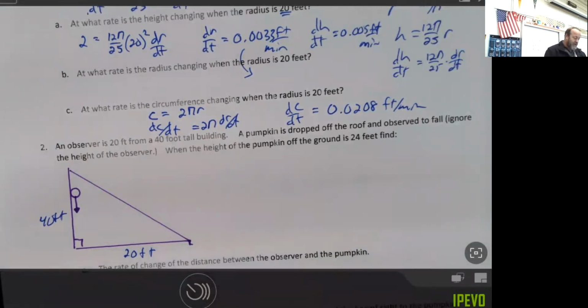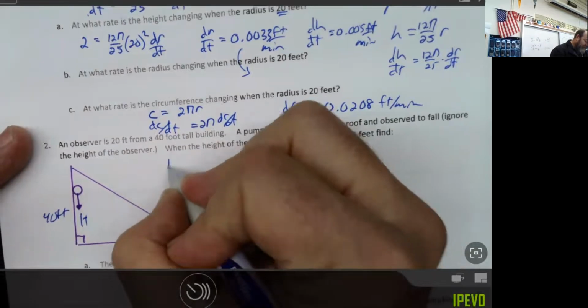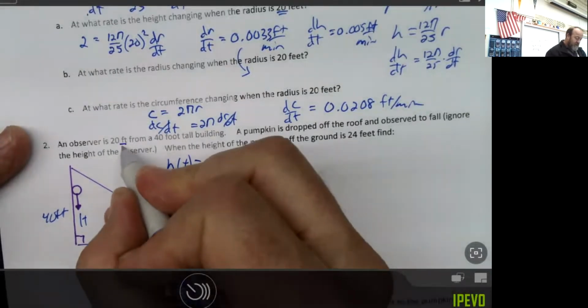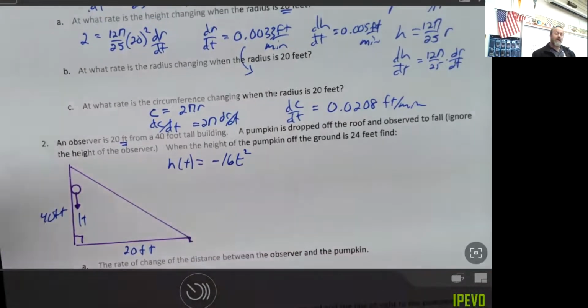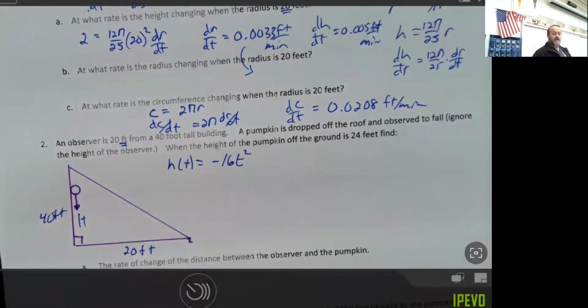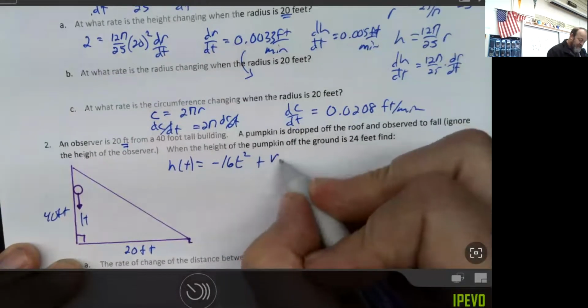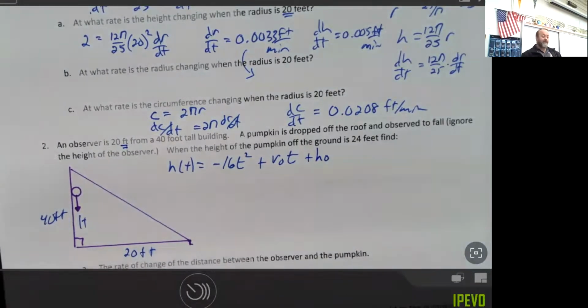Now, as it turns out, when you look at this thing, the height of the pumpkin, so if we call this h from here to wherever the pumpkin is, the height is a function of time. This is a nice little physics problem. You'll notice that the units are in feet. So we're going to use the feet equation. If you ever use the feet equation, anything free falling, this is from particle motion, in feet is negative 16t squared. If it's in meters, it's negative 4.9t squared. Then we put plus our initial velocity times time plus your initial height. This is how you do all of these kind of free-falling questions.